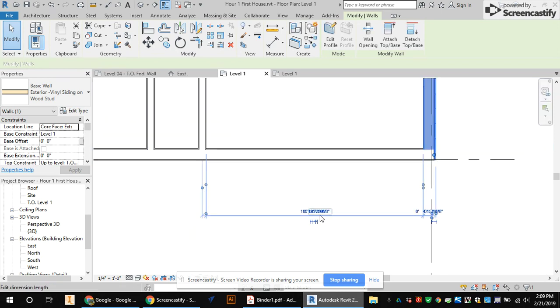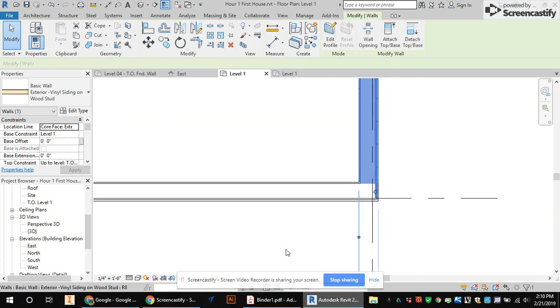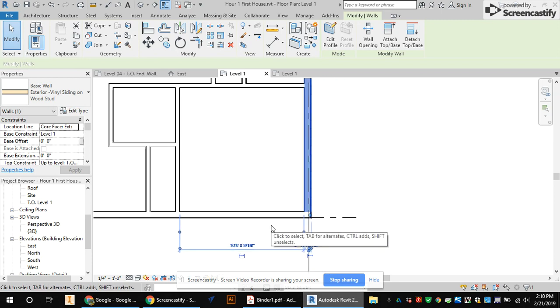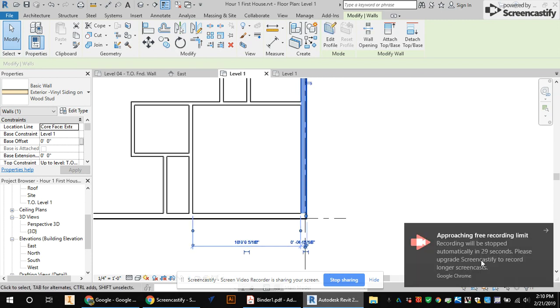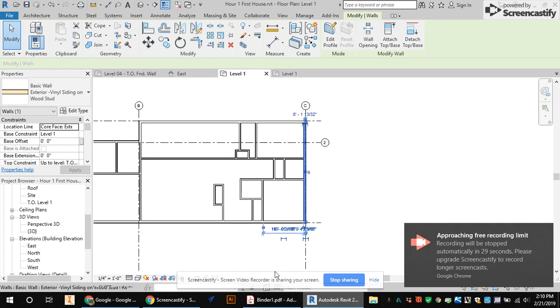Move it there. From here, 10 feet. And now we have that set up. And that's how we set our walls up. We're going to work our way back up and work our way back across.